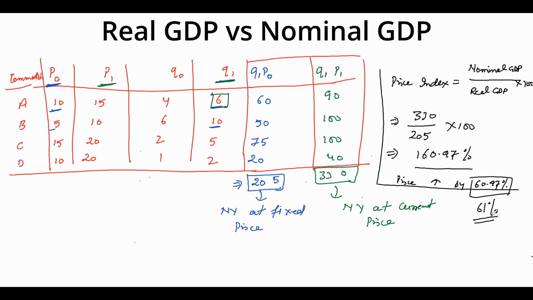This is the concept of price index. So price index is the ratio which tells how much price has increased in the current year with reference to base year. So it's a measurement of the inflation in the economy. Clear? So take the screenshot again, because I have completed the topic also, price index.